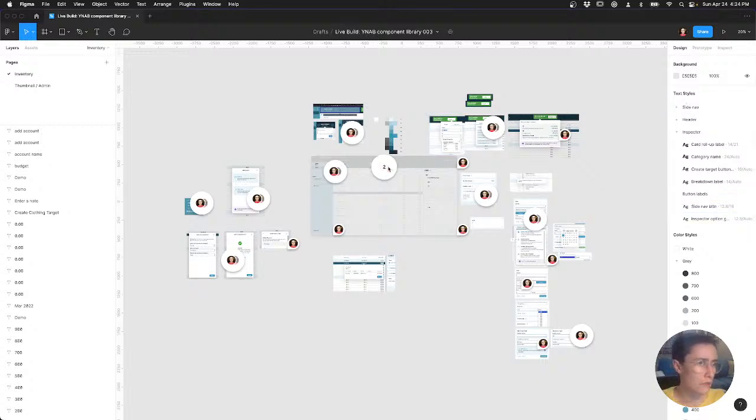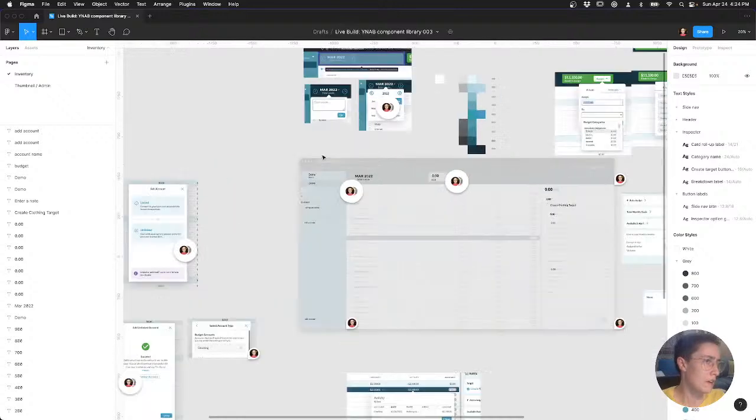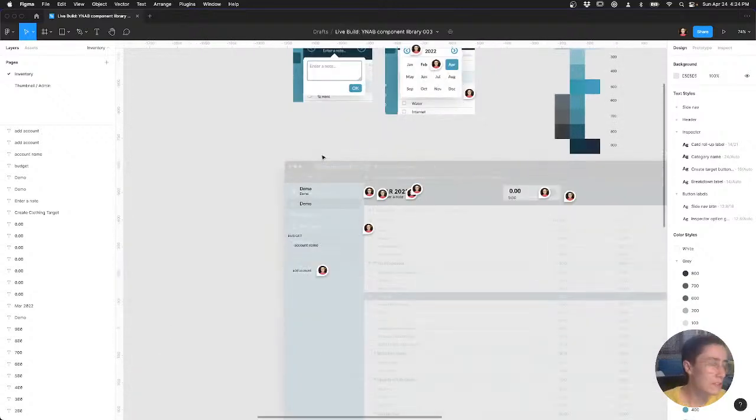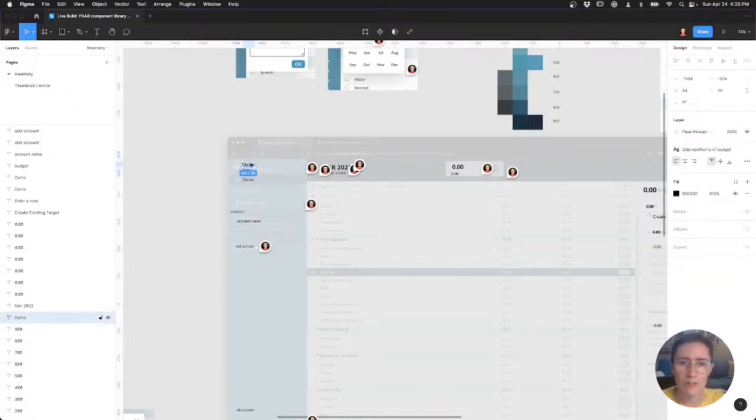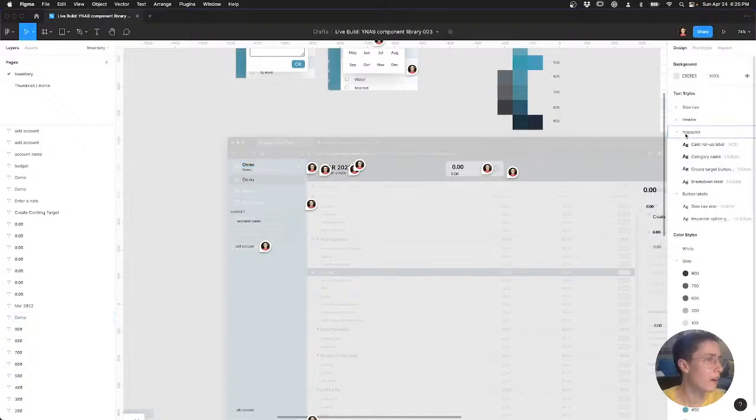I started going through the interface and was using what I think Firefox calls extensions and Chrome calls plugins, to help me bypass the inspect panel, the developer tools, and get a better sense of font size and line height. And I've identified enough text styles that I think I can start making components, which is great. I remember a couple weeks ago in the last stream being very eager to start doing that.